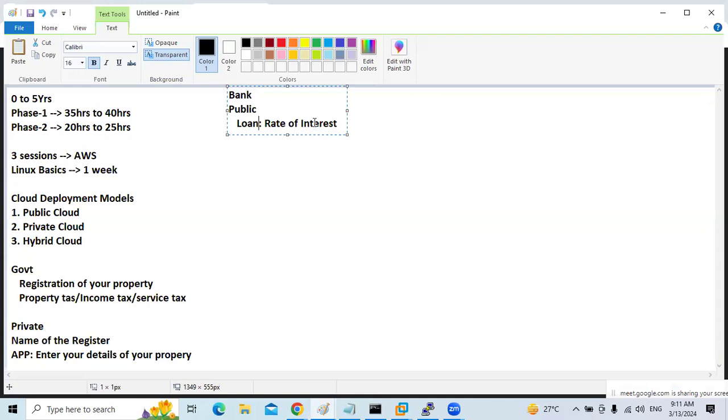Then what is private information? Private information, like you have to fill the application, right? Save all your detailed information. What is your name? What is your contact number? Aadhaar card details.